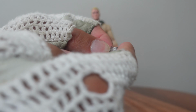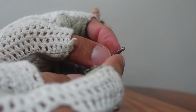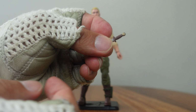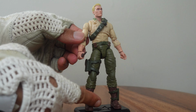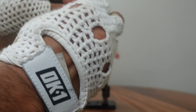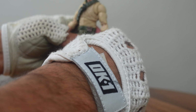But it's made out of rubbery plastic, so it does bend a little bit. It has a little bit of give. And there's also some handle detail, where the handle here has got a brown paint detail. At the very end, it's got a gold paint detail. You could arm Duke with this combat knife by just slipping it right into his fist, just like that. Very nice accessory. You can also store it right on this little holster on his boot right here, which I'm going to do right now.